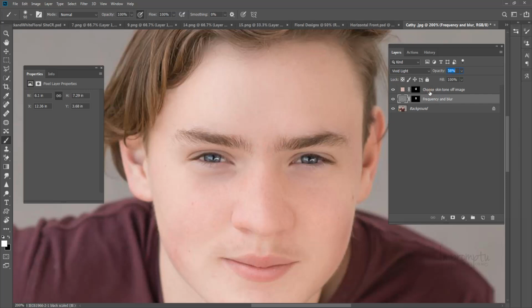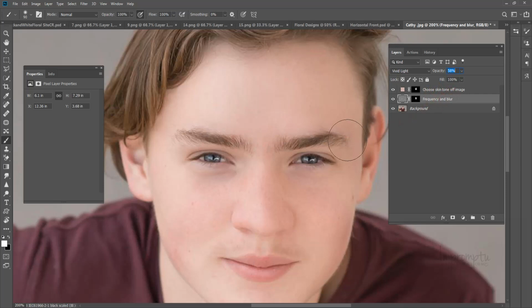Men, you don't want to alter their skin so much because you want them to maintain their pores, their mustache hairs, whatever it might be. But men, I typically don't touch too much. Now, like I said, this is not a one fix deal. There's a lot of you that do dodging and burning. You can add those layers within this.